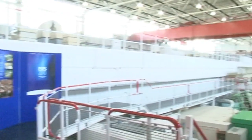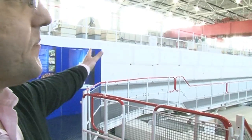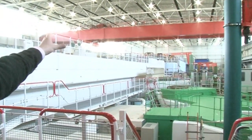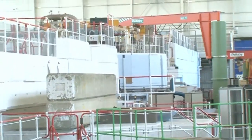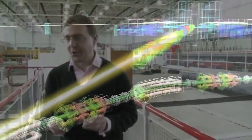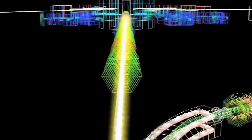Welcome to ISIS Target Station 1 — it's pretty big. The main structures you can see: down the middle is the proton beam which is fired from the accelerator, and towards the far end of the hall is a bunker in which the neutron target lives. So we're walking on top of the proton beam — beneath our feet, bunches of protons traveling at near light speed.